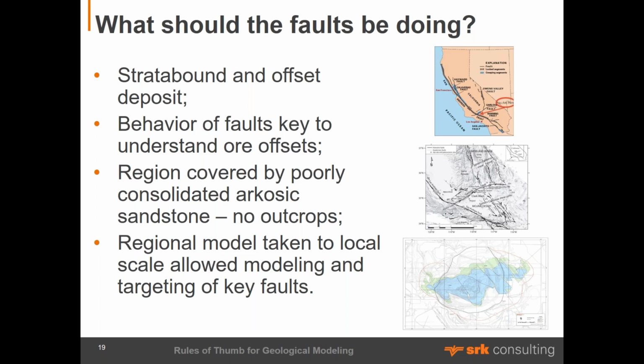It's a stratabound deposit. We know there are offset faults identified from some of the historic underground workings and drilling and whatnot. But really, the exact location of those faults, the attitude of them, the behavior of those faults as far as offsetting, is absolutely key to understanding the ore body. By knowing the regional tectonic setting in a deposit like this, it's so key. This one is a very well documented area. We're located in a big block between the right lateral strike slip San Andreas fault and the left lateral Garlock fault that butts up against the Sierra Nevada to the north.